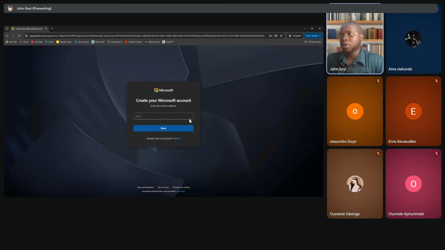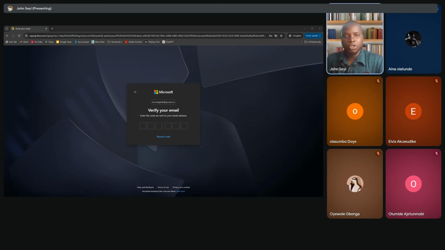Okay, in this aspect, I will be using this at gmail.com. So I'm using this email address to create a new subscription for myself. Next, a verification email has been sent to me.